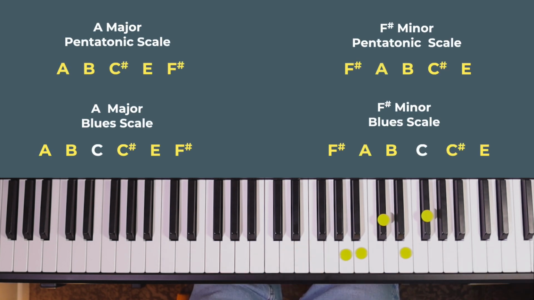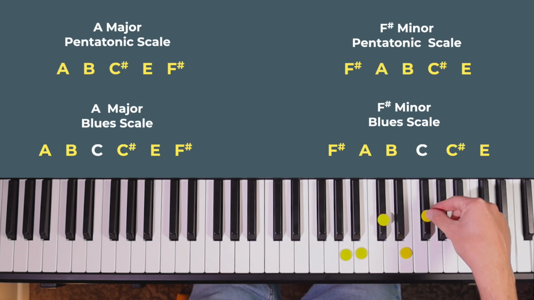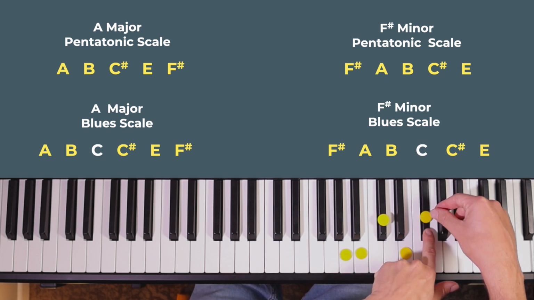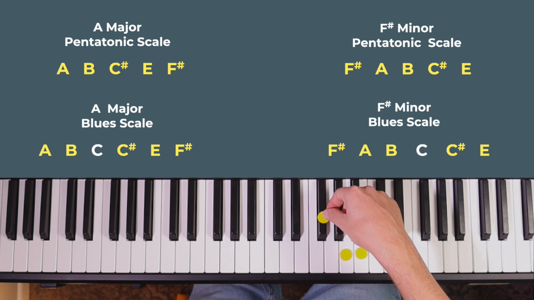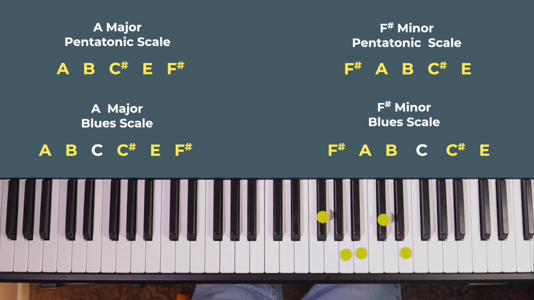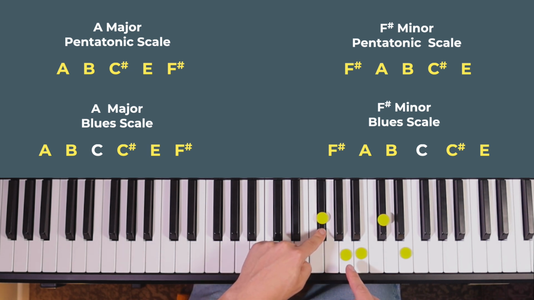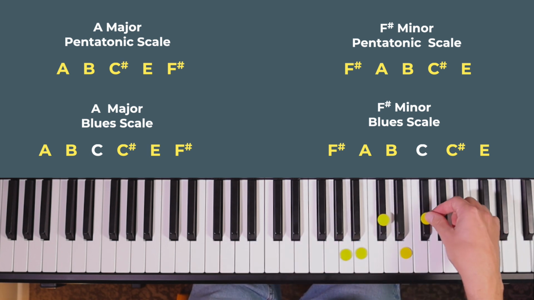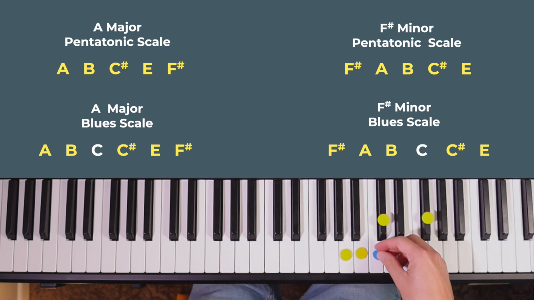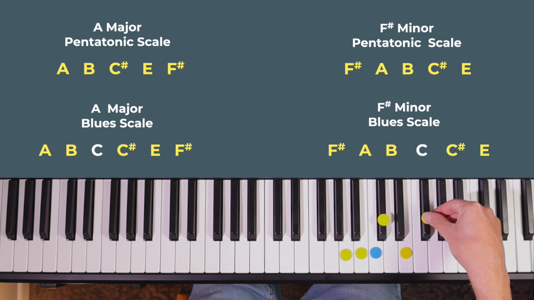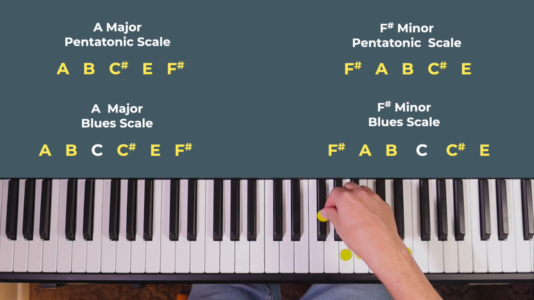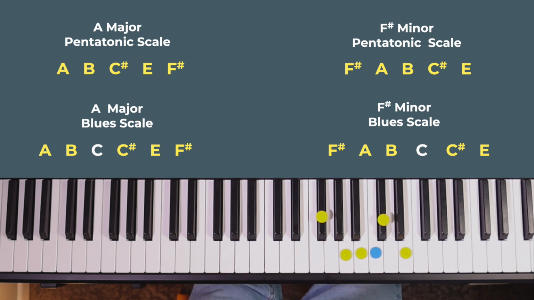This is the A major pentatonic scale, and if we take off the top note again, the sixth, which is F sharp, put it on the bottom, that gives us the relative minor F sharp minor pentatonic. And of course again, F sharp and A are a minor third apart. 1, 2, 3 half steps. And just like before, I can also do that if it becomes the A major blues scale. Still just take off the top note, and the A major blues scale becomes the F sharp minor blues scale.